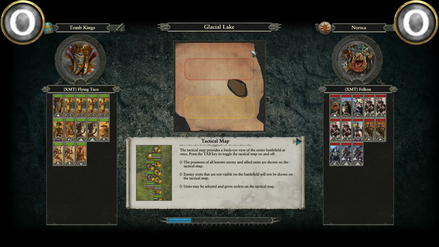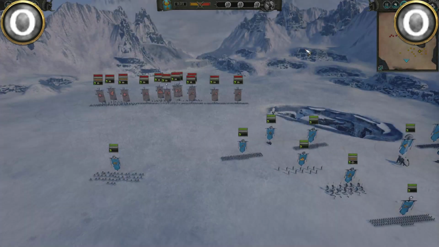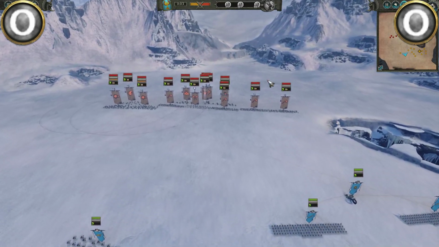For this first match, we're going to have Taco's Tomb Kings. I actually think I'm doing these out of order, but that's fine. Taco's Tomb Kings versus Falcon's Norska. And you can see they're on Glacial Lake, so we're going to get straight to the fun here.